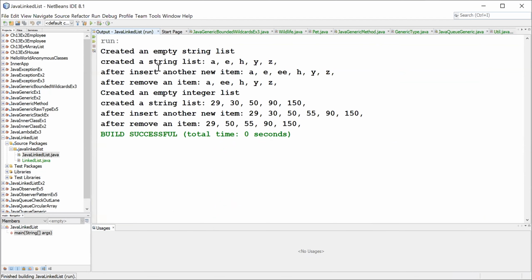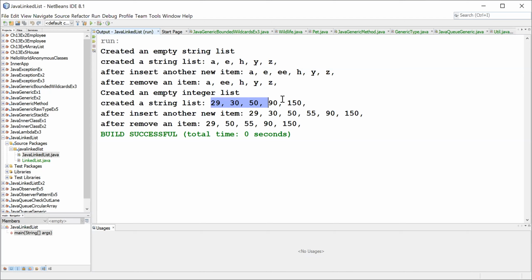The running result, if you take a look, you see the created string list does arrange in ascending order. And whenever you insert a new item, it's inserted where it's supposed to be inserted. And then you remove E. After you remove E, you see it's still linked correctly.